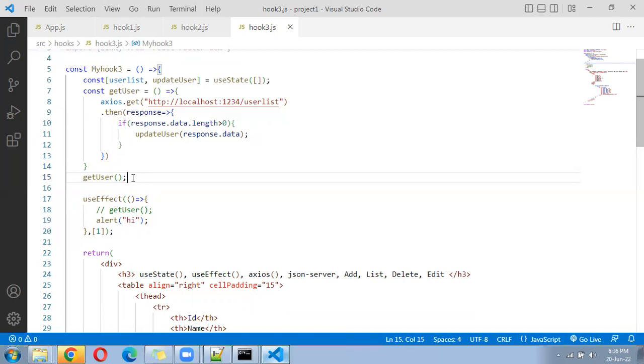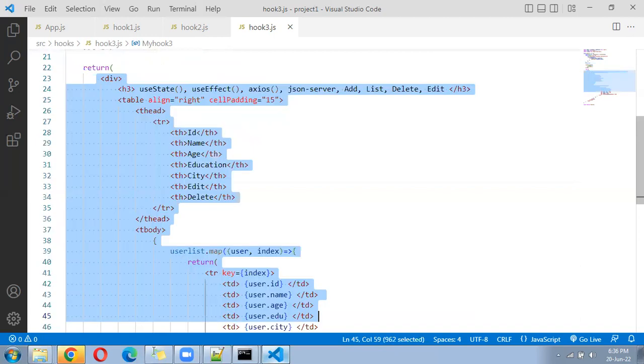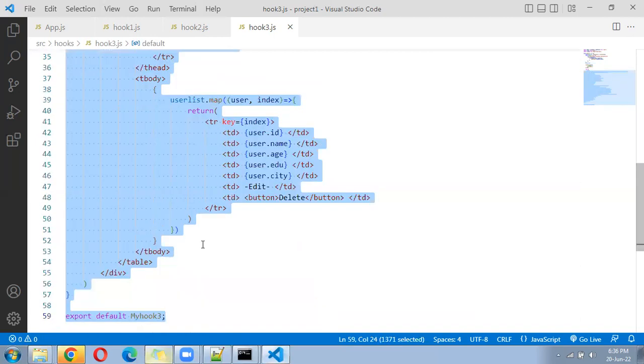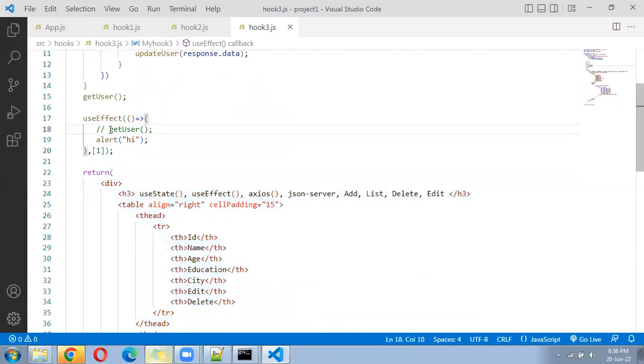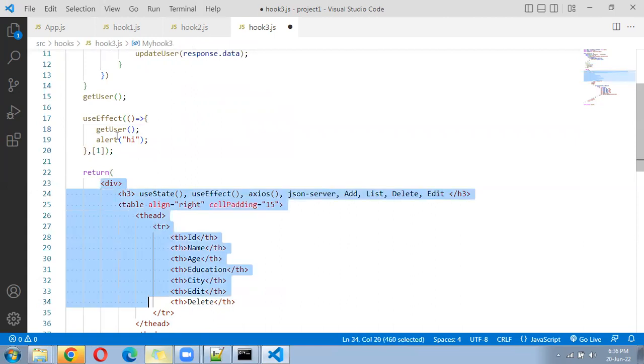Now useEffect, what will it say? useEffect will say like, I will not allow the function to execute first. First, I will give the freedom to this HTML part to execute and display the basic layout to the user. User will be busy inside the layout. Once user becomes busy inside the layout, after that we will call the function. Some basic layout will be generated in front of user, and after basic layout gets generated, then this function will be called.